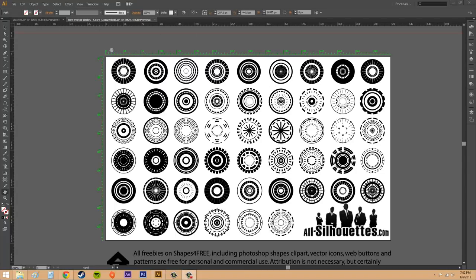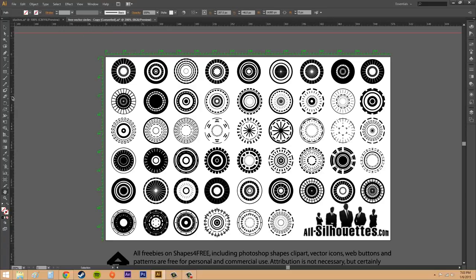Now, if you want to change where your ruler origin is, come up here to this corner where there is this square where the two rulers intersect, and click and drag. You'll get this plus sign, and then you can see you can set the ruler origin at any point that you really want. Now you can see that the zero's here and here now. If you want to reset that, just double click on it and it'll go back to where the ruler origin is. So that's how you do that. And now you know how to do that.